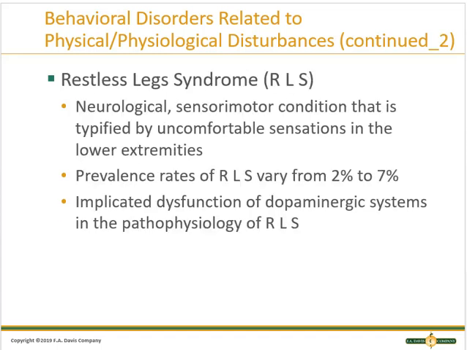Next we have restless leg syndrome. We're almost done. This is a neurological sensory motor condition that results in uncomfortable sensations in the lower legs, typically seen with burning, tingling, crawling, or itching, and the uncontrolled desire to move their legs around. Symptoms often occur when the patient is at rest and often worsen at nighttime when attempting to go to sleep.